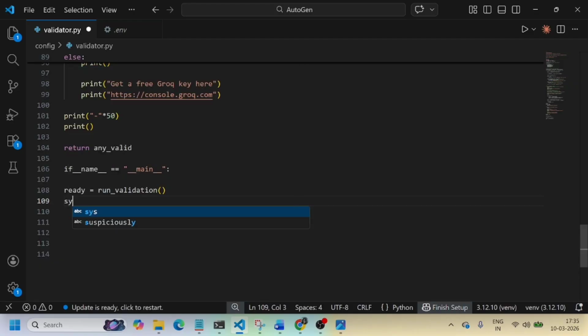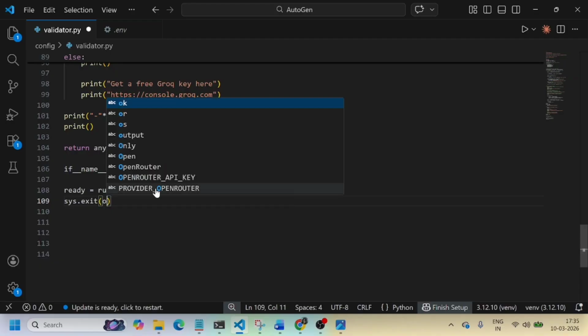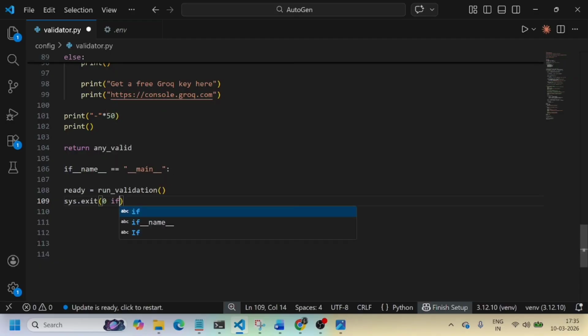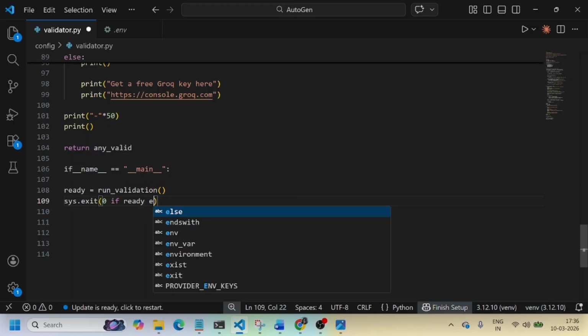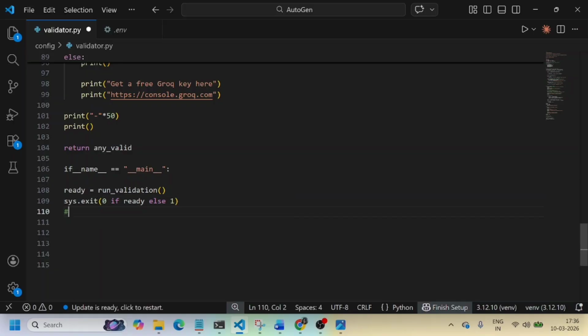So I'm going to write sys exit 0 if ready, else it will give you 1. So 0 for success and 1 for failure.